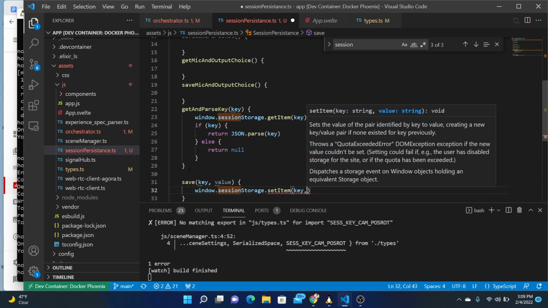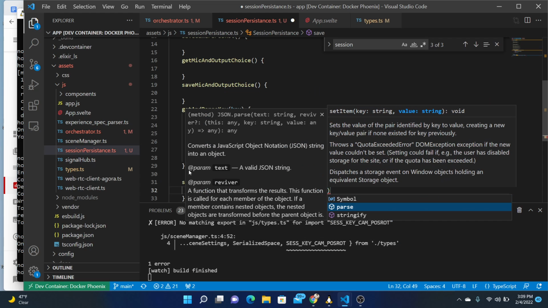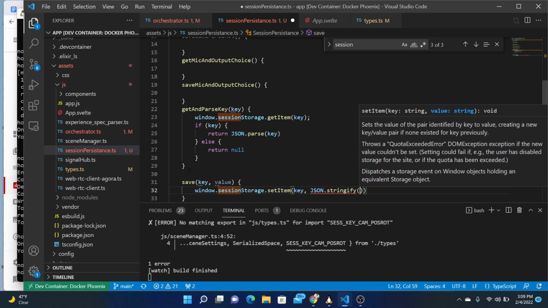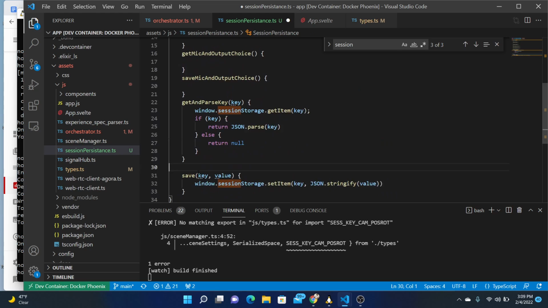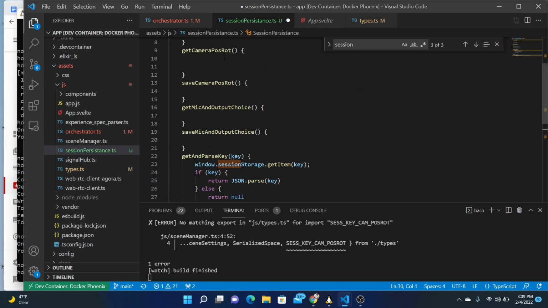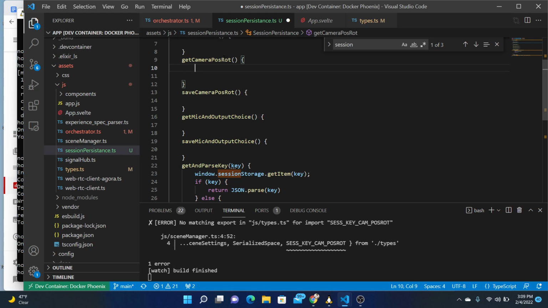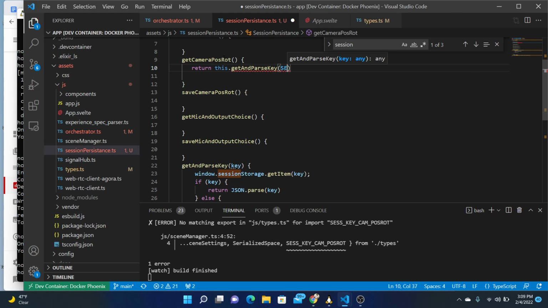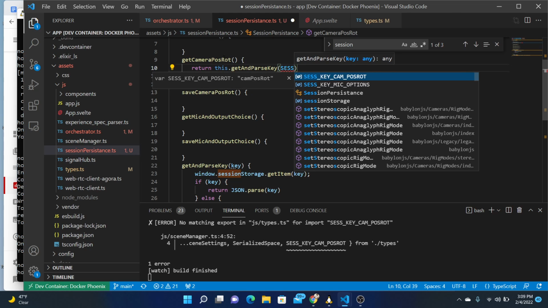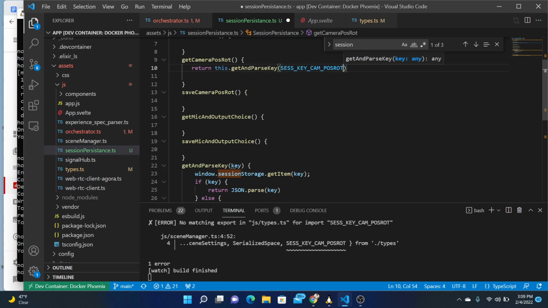Give me the key, and then give me JSON stringify value. Then these are just really return get and parse key with session camera business.